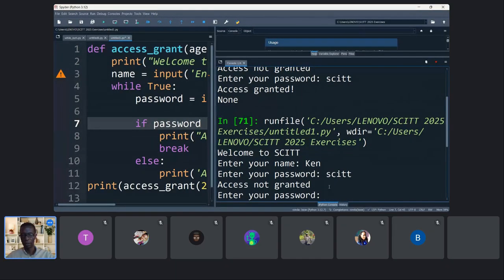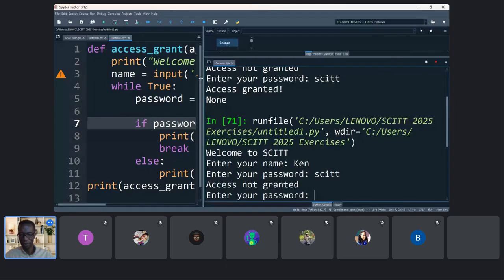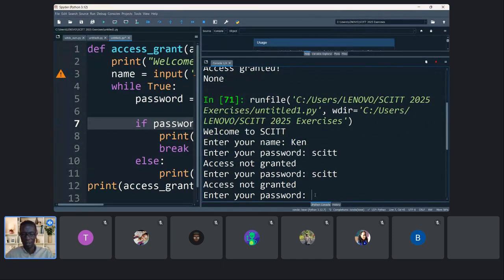Access not granted. Yeah, because I've changed the logic. So we need the name to be Emma and the password to be SIT. So this has to match. So when this matches, so let's assume, but now I'm giving you clues. Should we go on or not? Enter your password.